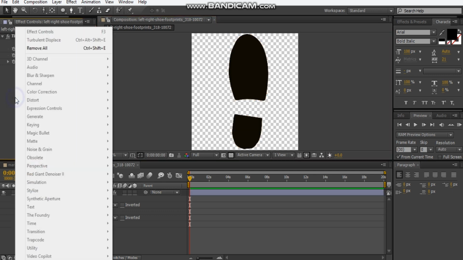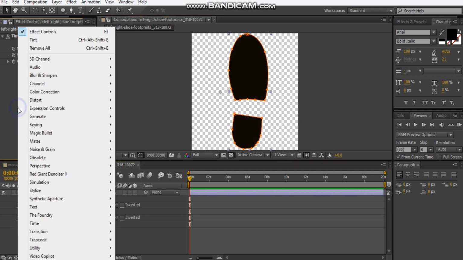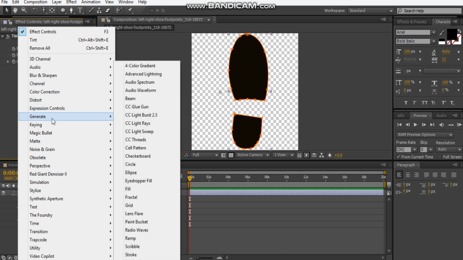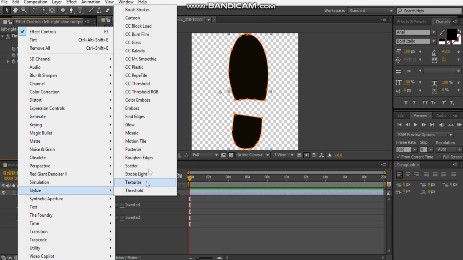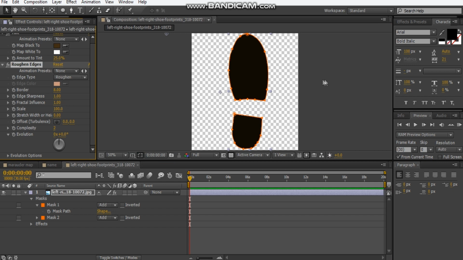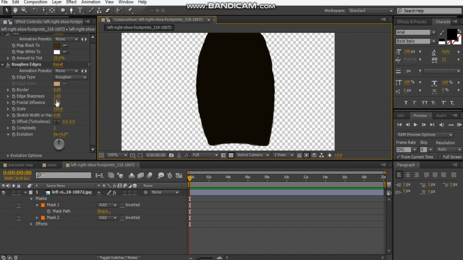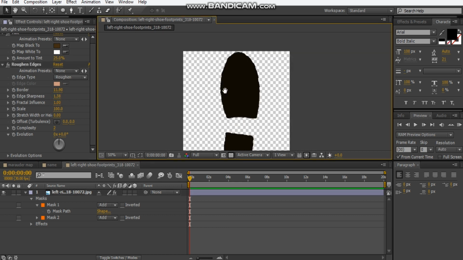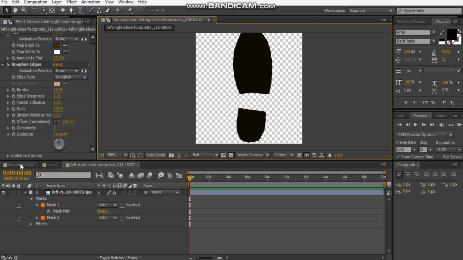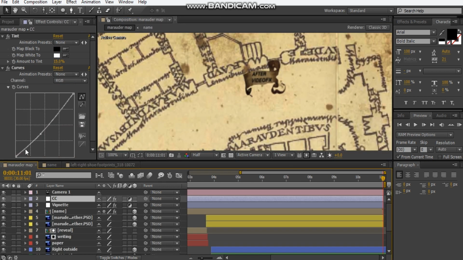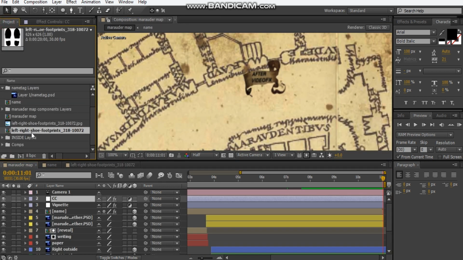And we'll also add a roughen edges effect, and we'll roughen the edges of these shoes so that it's not too perfect. Okay, cool.